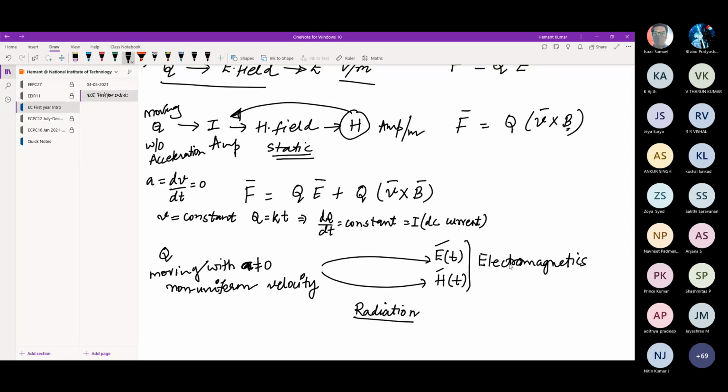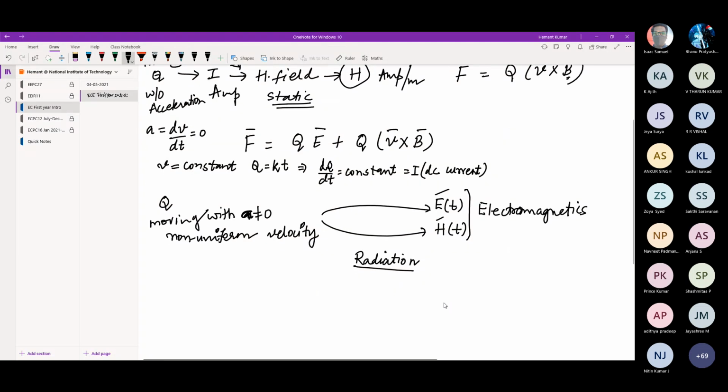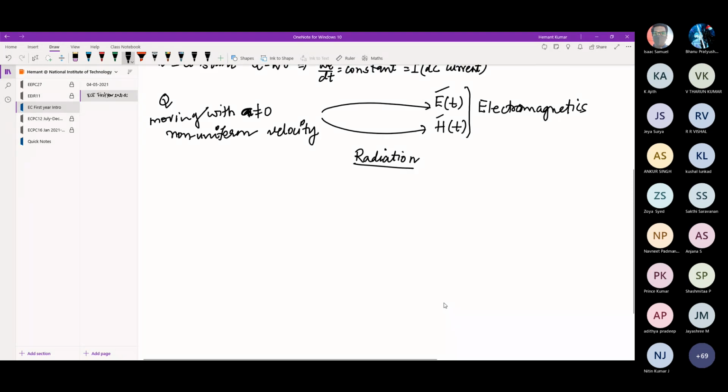There are a lot of similarities between electric field and magnetic field. We'll see what those similarities are. A few of these things we have seen already. E is the electric field strength, given in volt per meter. In magnetic field we have ampere per meter, because here the cause is voltage, whose unit is volt. Here we have a current, whose unit is ampere. Here we have defined the intensity. There is another term, density.